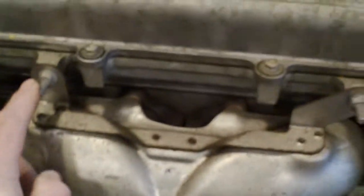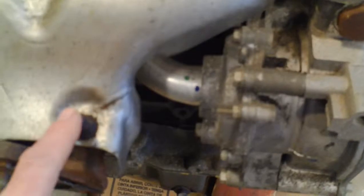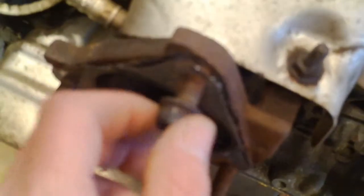Before I put the engine in, I'm going to change out the oxygen sensor — it's probably pretty tough to do with the engine in the car. I have to take this heat shield off to do that. It looks like there's just three fasteners. This one's rusty. I took off the old flange that had just been cut with the torch, and that came off not too bad.